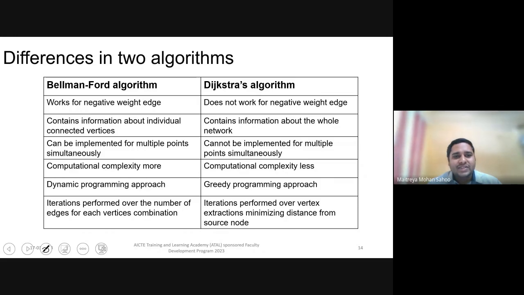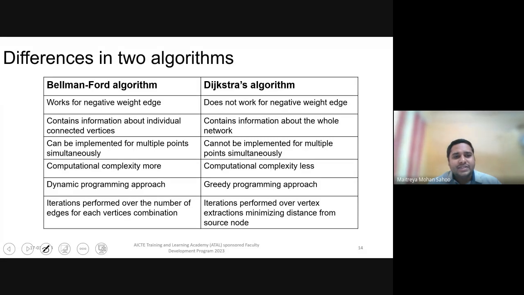Bellman-Ford's algorithm contains information about individual connected vertices: in each iteration, just by looking at the previously traversed node, it updates the weight value for each new vertex, while Dijkstra's algorithm contains the information about the whole network. Bellman-Ford's algorithm can be implemented for multiple points simultaneously, while this cannot be implemented for Dijkstra's algorithm.